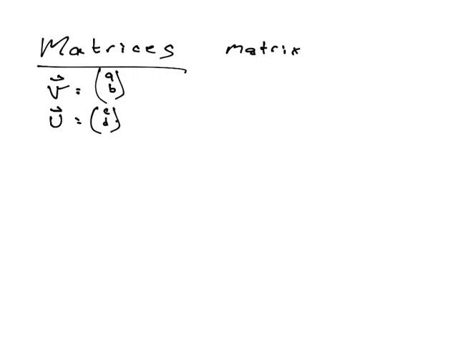Well, I can combine these two vectors together into a single object and then use that single object to do some operations going forward. Maybe I could do some operations on other vectors, or on other matrices. Why we're doing it, don't worry about that yet. We're just playing around with the rules. What's allowed by this version of math?